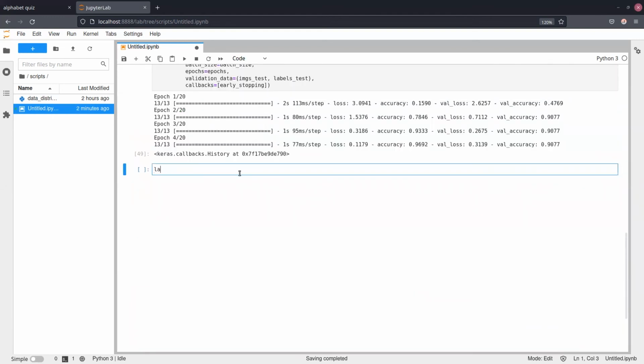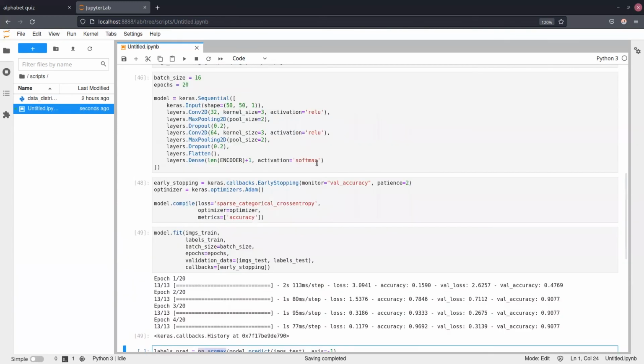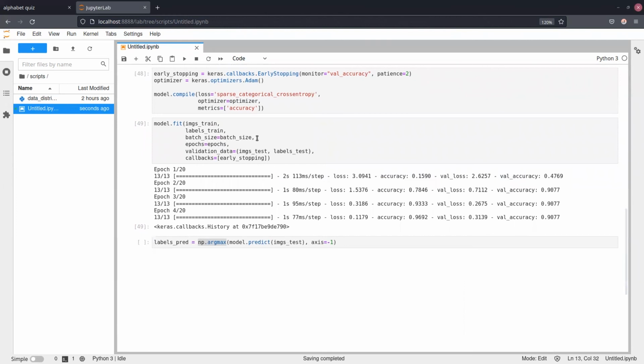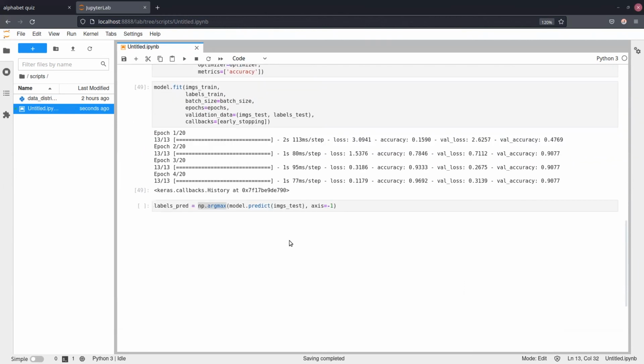But just in case we are interested, and we don't want to get too in the weeds with model analysis or anything, we can generate some of the predictions for our test set. And we do need to do this numpy argmax, just because when you do the prediction, it gives you all the classes. That's how the softmax activation function works. It gives you all the probabilities for all the different options. And then the highest probability would be the actual prediction. So the argmax helps us with that.